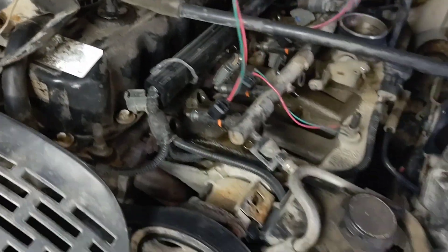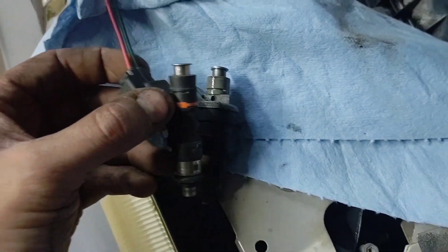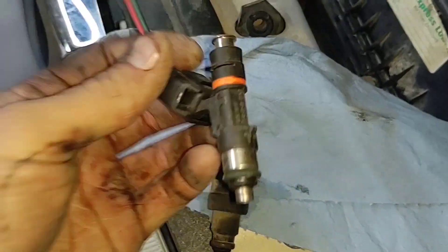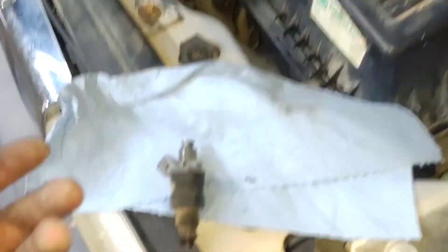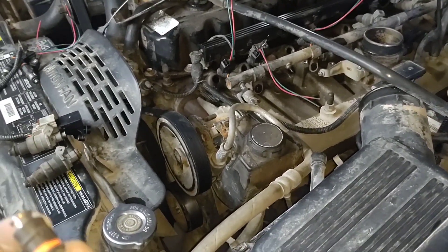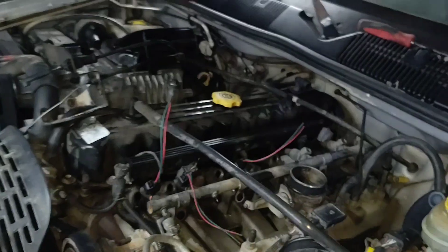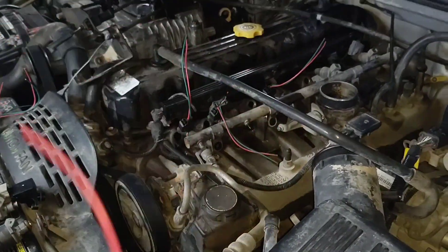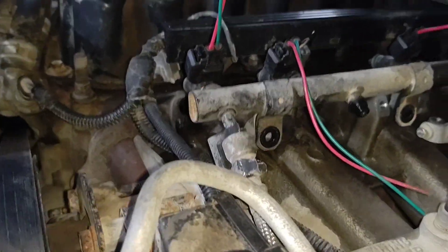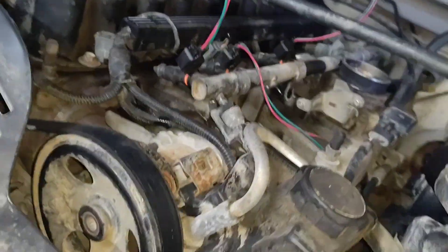The injectors fit in the rail and they fit in the intake, but the length is significantly shorter. I'm going to use these because, like almost everything going on here, these are parts I've already had from other projects — so they don't cost anything. These were for a GT500 5.4 with a blower, the same blower that's on my Dakota. It's enough to support as much horsepower as this thing's going to make. I think all I've got to do is bend these tabs up — I'm sure it's easier said than done. I'll probably have to cut them off and weld them, which means I'll have to take the rail all the way off, clean it up, and get all the fuel out so I can weld it. But it's not going to be the end of the world — it'll work.